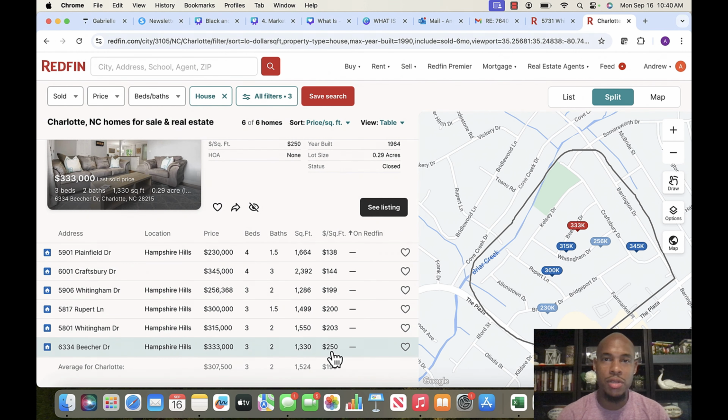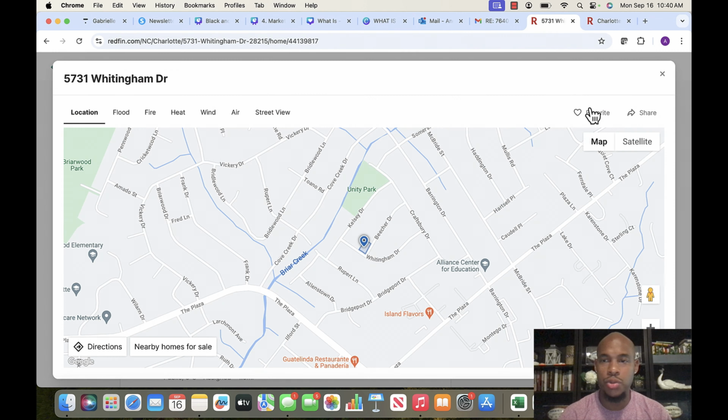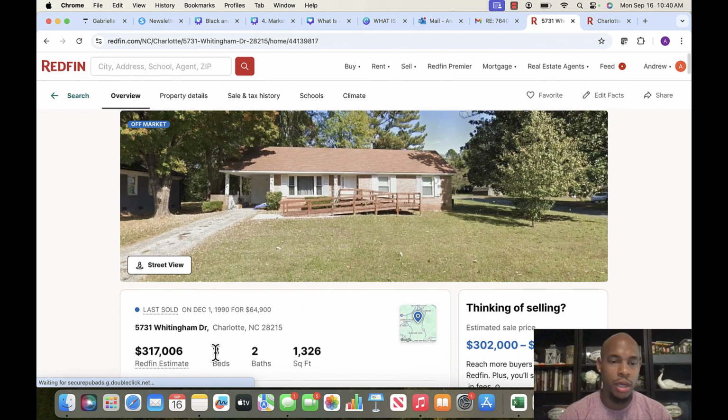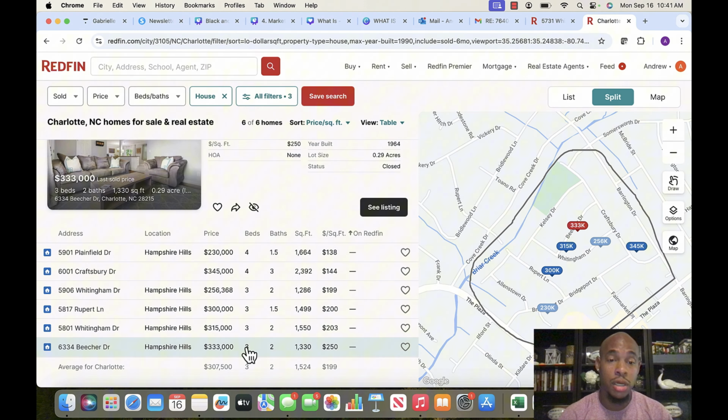The even better thing is, our subject property was what? Let's go back. Our subject property was a 3-bed, 2-bath, 1326 square foot home. This renovated home is a 3-bed, 2-bath, 1330 square foot home. It's literally almost an exact comp, right?